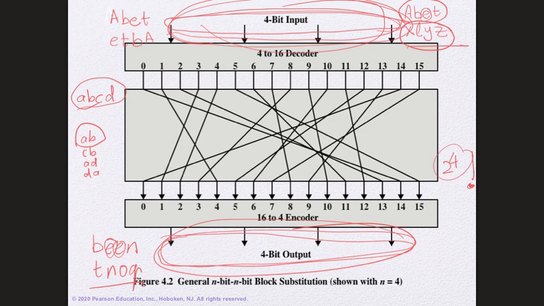Right? Now, if I have n bits, if I want to extend this to any number of bits and map them at the output to another set of n bits, what's going to be the value? Factorial 2 power n. Exactly. So it becomes 2 to the power n factorial. This is going to be the possible ways to do mapping from input to output.